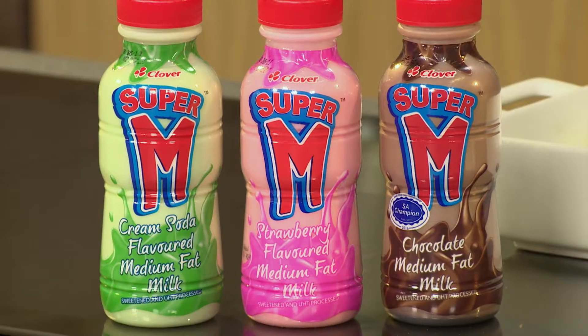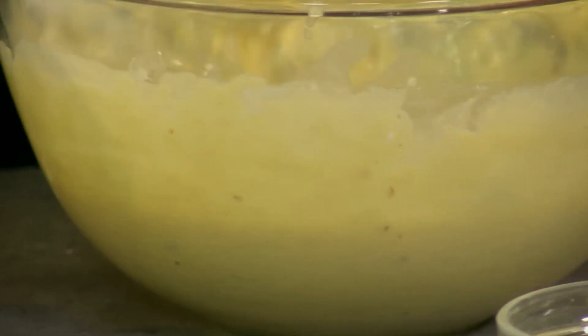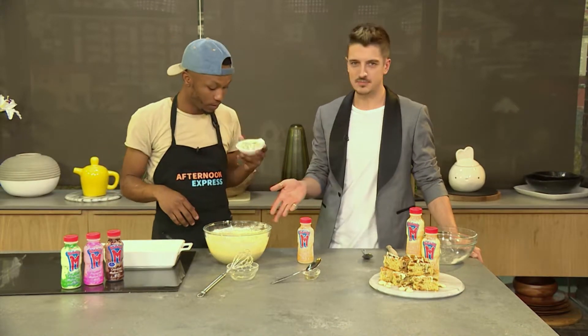Super M is a low-fat flavoured milk. I only learnt the other day — did you know you can have these served hot or cold? So basically just buy yourself a whole batch at home, keep them in the fridge, and then if you make a recipe great, and if you don't, just drink the rest of them.